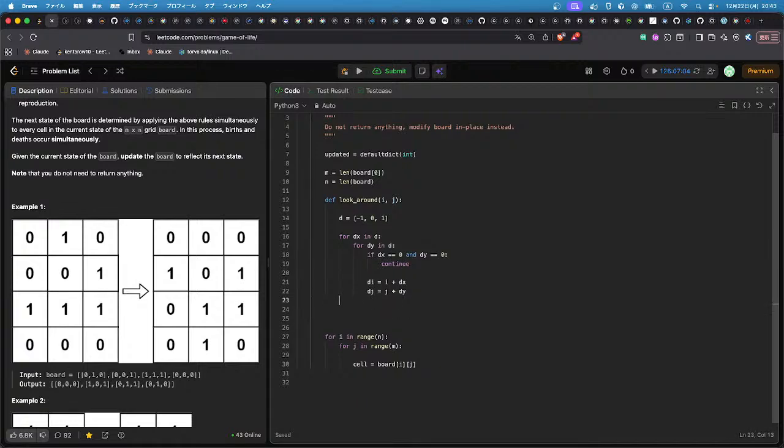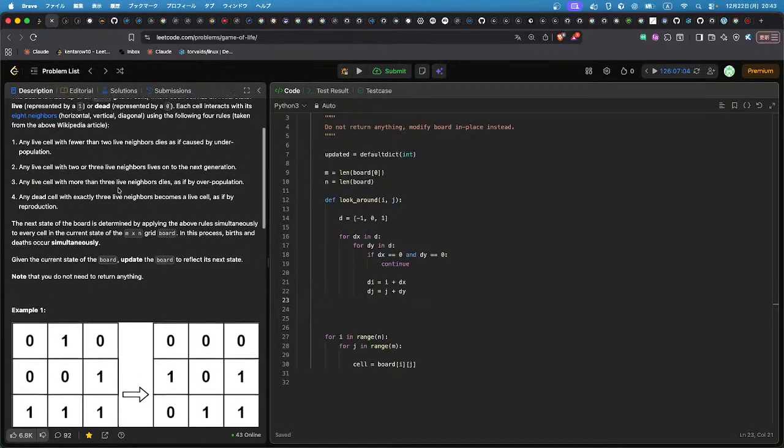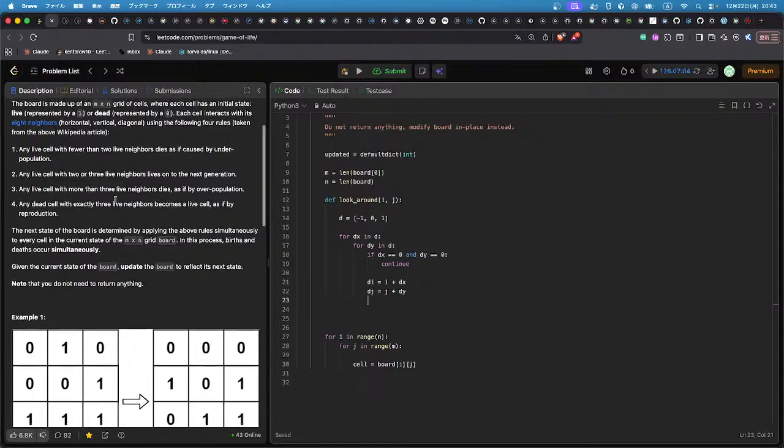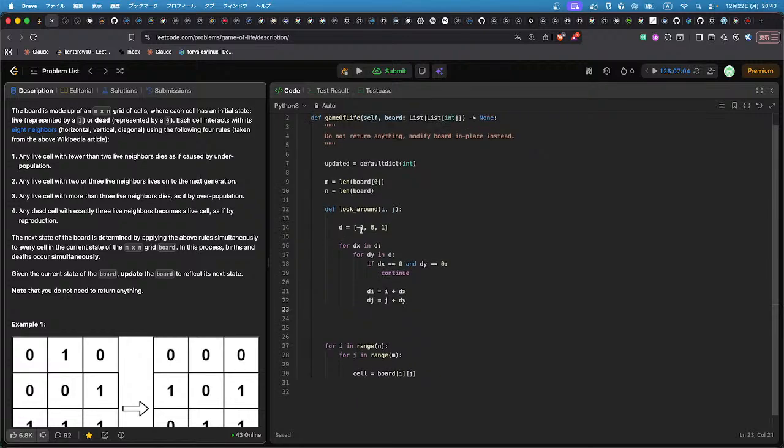So we can look around it, and we want to count live neighbors, 2 or 3 live neighbors, 3 live neighbors.